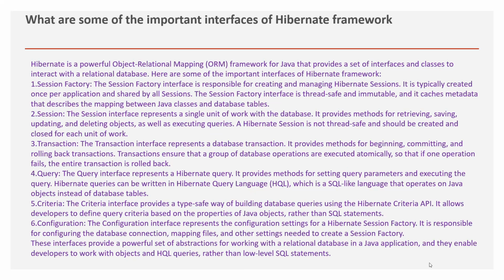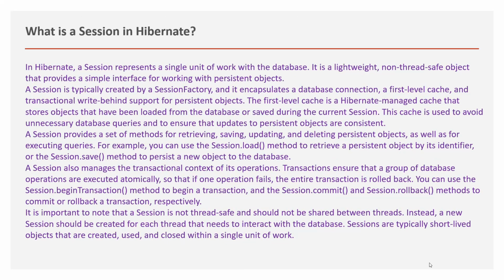Configuration. The Configuration interface represents the configuration settings for a Hibernate SessionFactory. It is responsible for configuring the database connection, mapping files, and other settings needed to create a SessionFactory. These interfaces provide a powerful set of abstractions for working with relational databases in Java applications, and they enable developers to work with objects rather than low-level SQL statements.